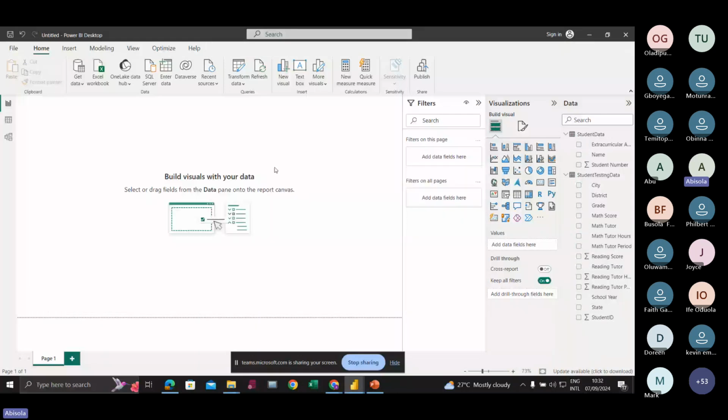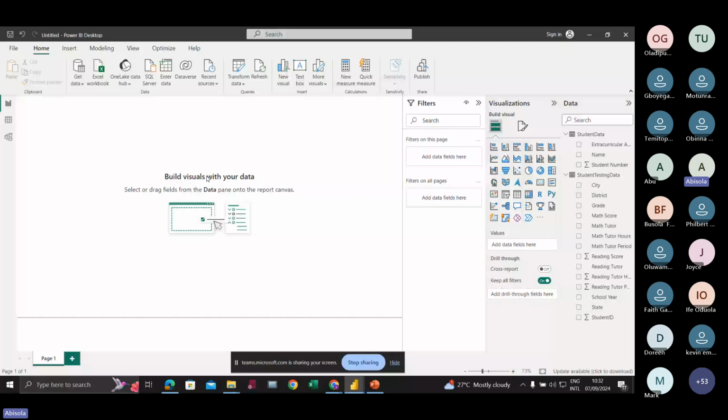So we have a blank sheet. This is my report view. This is my data view. If you have the updated Power BI, there's an extra DAX view here. But for the purpose of this demonstration, what we have here is enough to show us what data modeling entails.